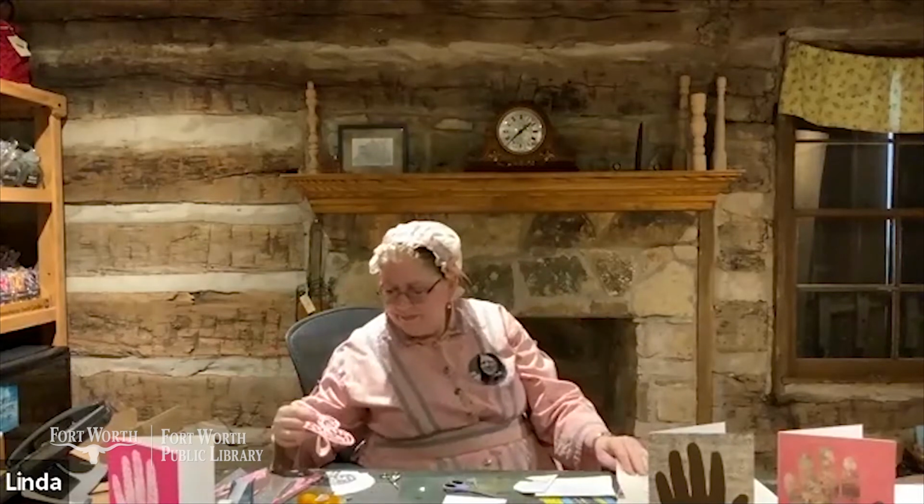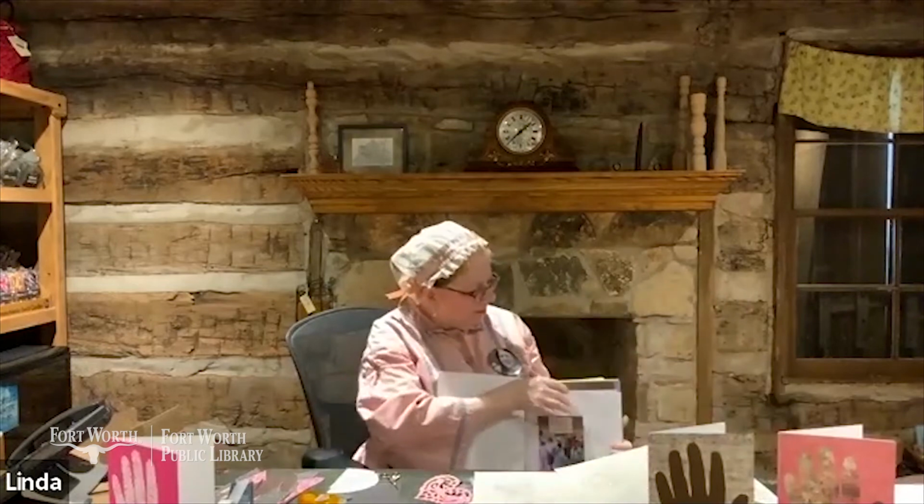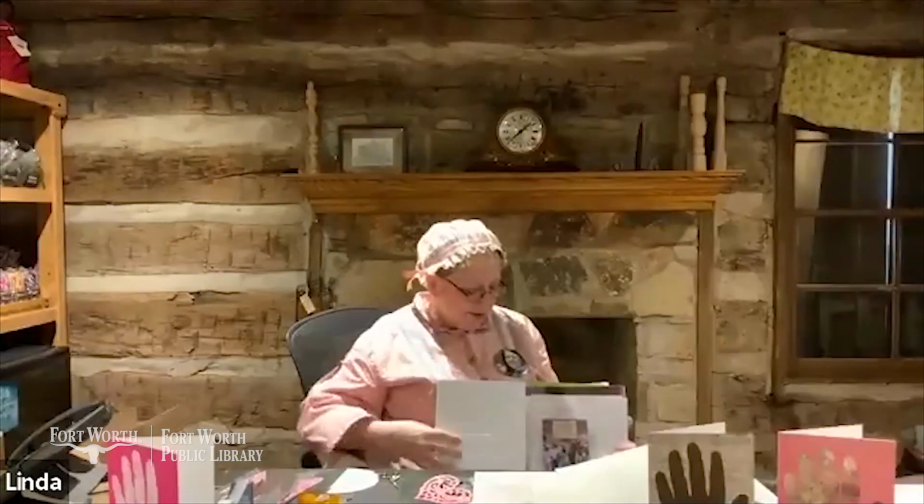And these can be glued onto one of your papers. You also have some papers in your folder, some regular construction paper, different colors that you can fold and put on as well. So those should be on the left side of your book over here. You might have any number of different colors, probably at least 3 sheets in there that you can do something with.